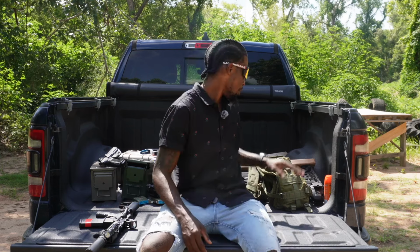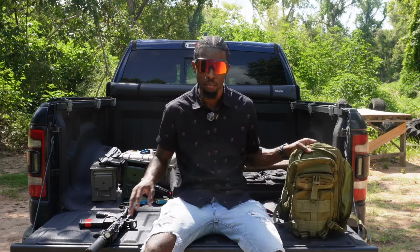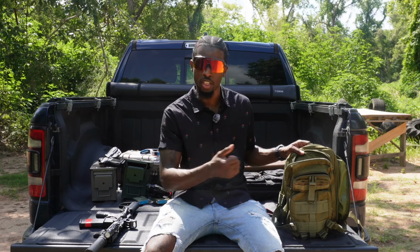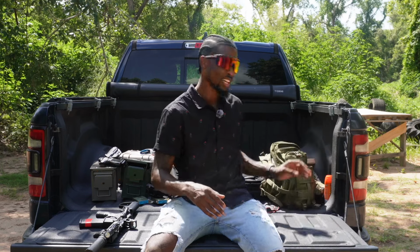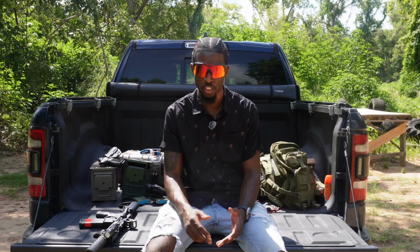So I keep my truck gun in a bag here. I just keep it disassembled, kind of like you saw in the intro. So if I need to, I just quickly put the upper and the lower together and throw the suppressor on there, and I'm good to go. A lot of people may not think that that's a good idea. They think you should keep it fully assembled to get to it as quickly as possible.